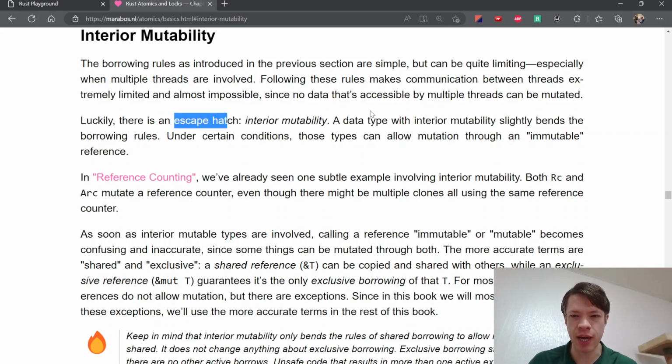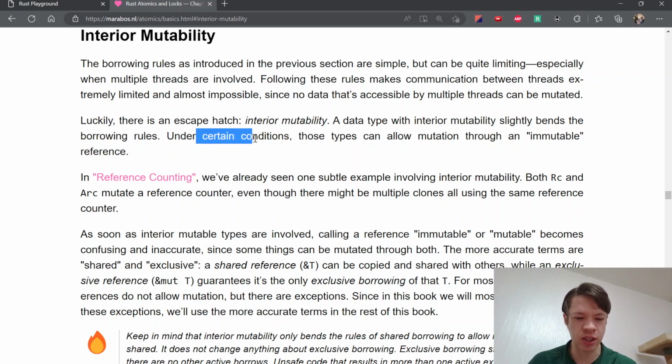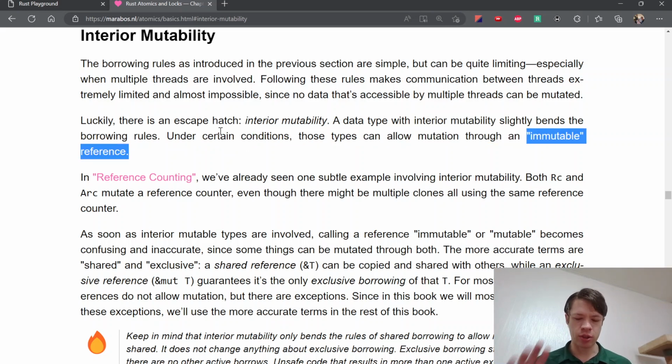That's the escape hatch. It slightly bends the borrowing rules, and under certain conditions, which you set to make it safe, they allow mutation through a quote-unquote immutable reference. So it's immutable, but it's actually able to mutate because there are all these rules set up to make sure that it's actually safe.